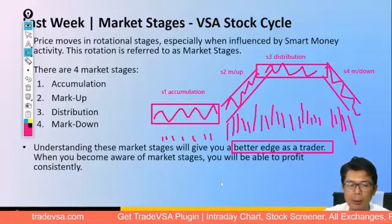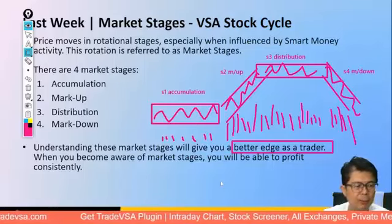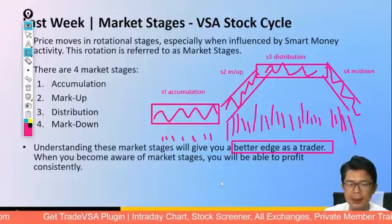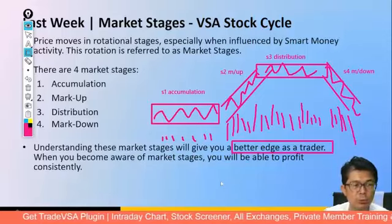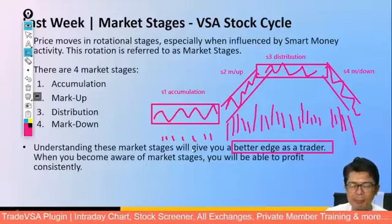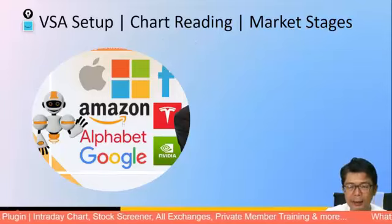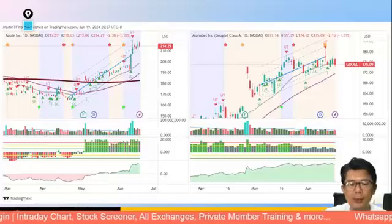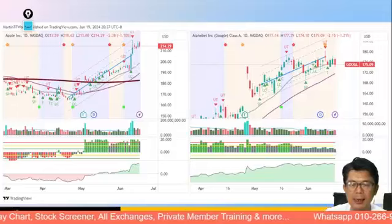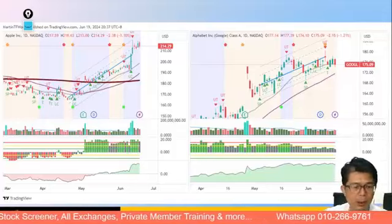The Smart Robie indicators can help you know when the first green Pentagon appears — entry is always on the second bar. We've made it easier by introducing a new feature called the Watch List. Being aware of market stages is important. Looking at the Magnificent Seven on the app, you can see Apple is definitely in an uptrend, with a green Pentagon here and here — this is the ideal entry point before the market goes up.